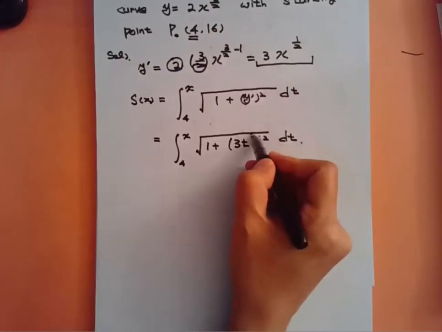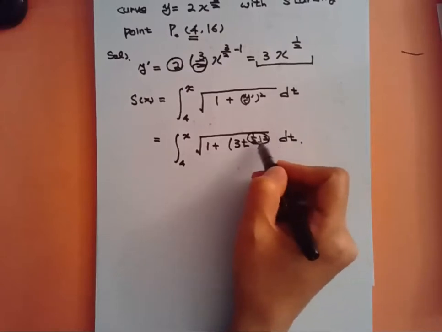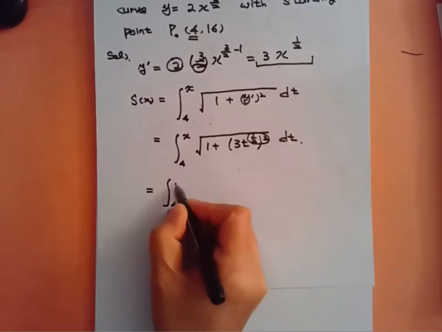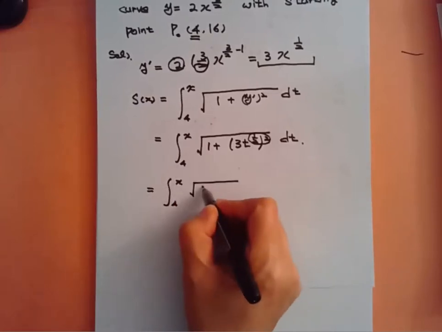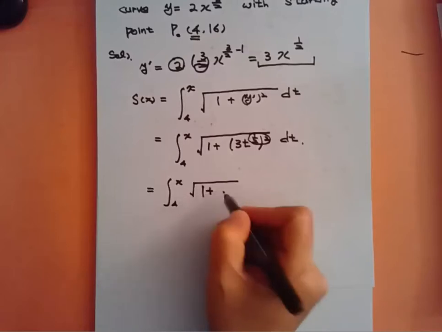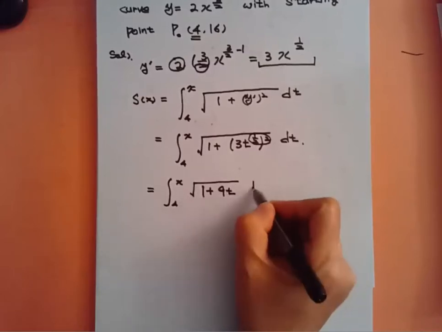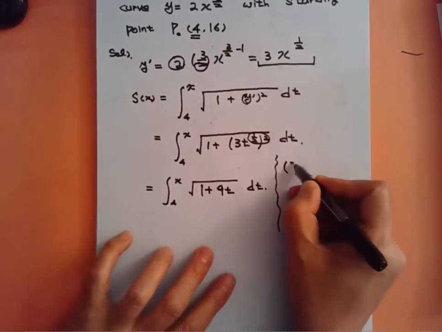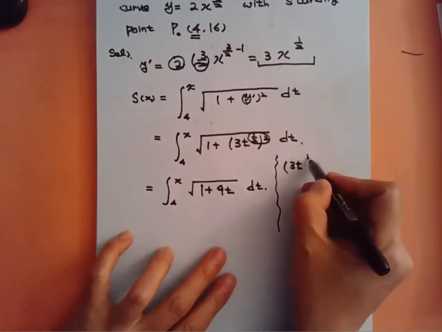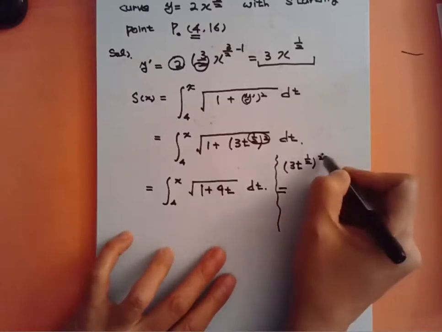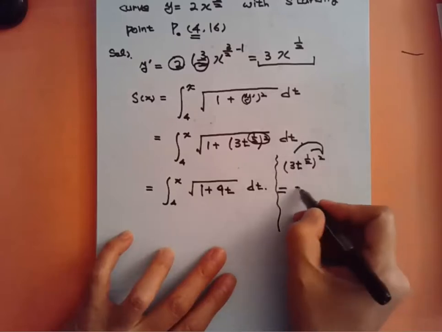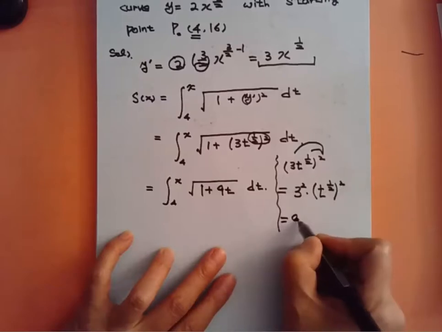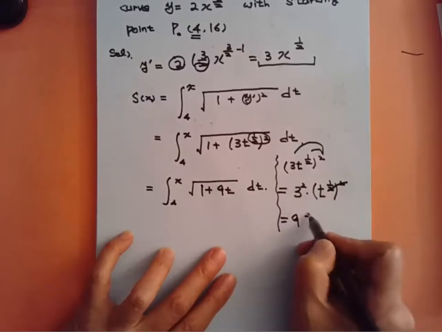Of course, these will cancel each other because in this case, we have to multiply the exponent. So this becomes 4 to x square root of 1 plus 9t dt. I think probably it was better to write this down more precisely. So the exponent will be distributed. So that is 3 squared times t to the 1 over 2 squared. So the first number is 9, and then these will cancel each other. And so 9t.